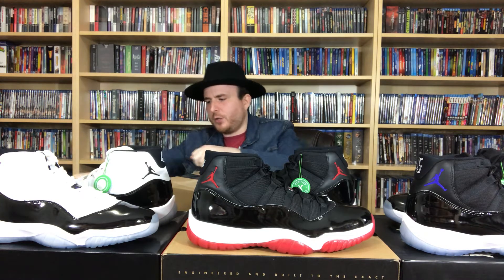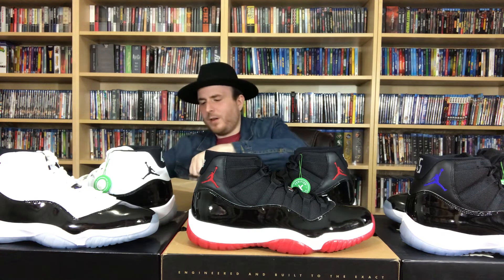Let's jump into, while you're here, the early look at the Jubilee — the 20th anniversary. I'm curious to see the quality of these in hand, because I've heard they're similar to the quality on the 72 and 10s. I've also heard them compared to the Space Jams. I don't know if that's accurate at all — we will see shortly.